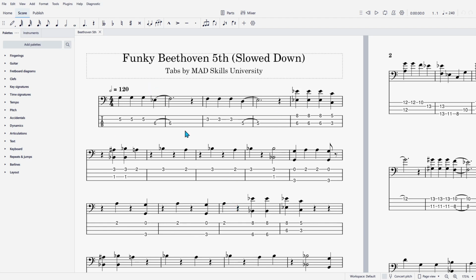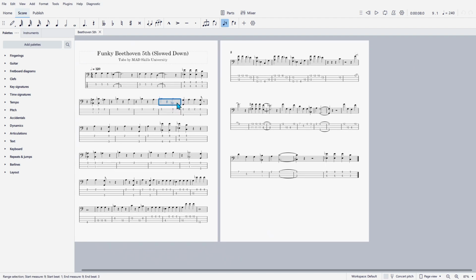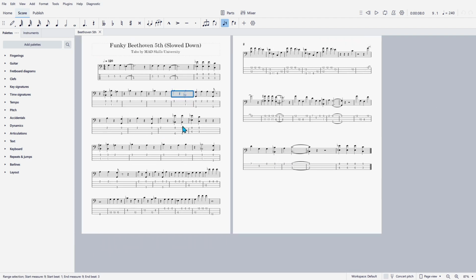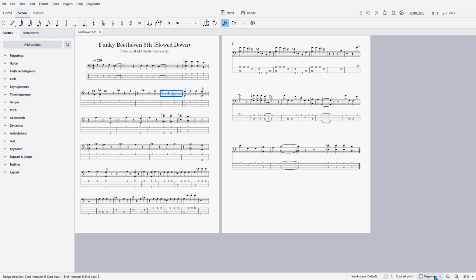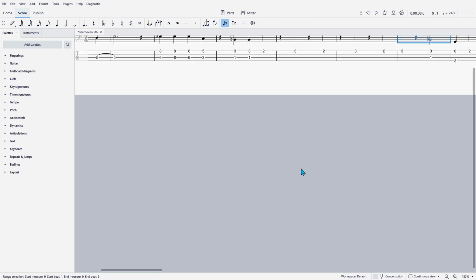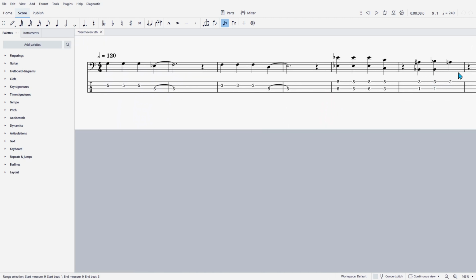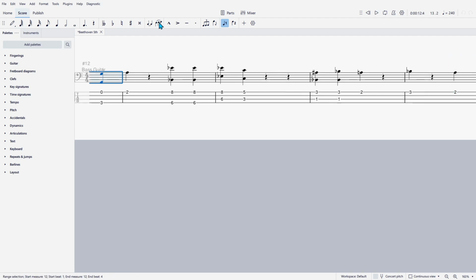But once I'm in here, what I can do is if I want to tab a song and play along with it and put it on my YouTube page, just go down here to page view, go continuous horizontal right here, and I'll get this. Scroll out on it and adjust it. Then go to the end. It's going to readjust itself.